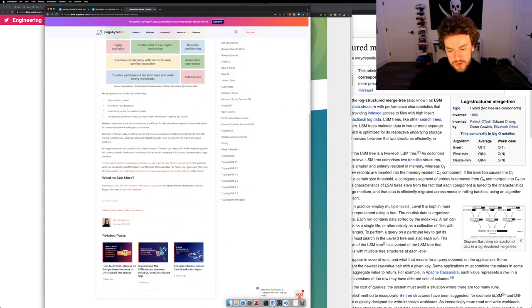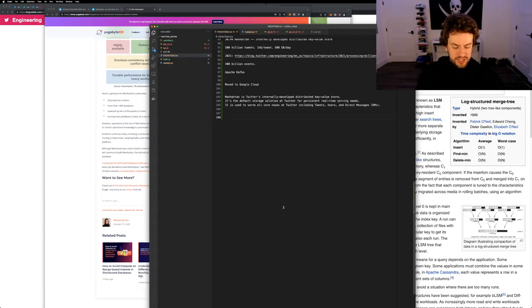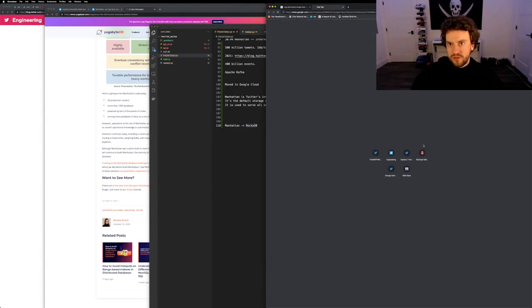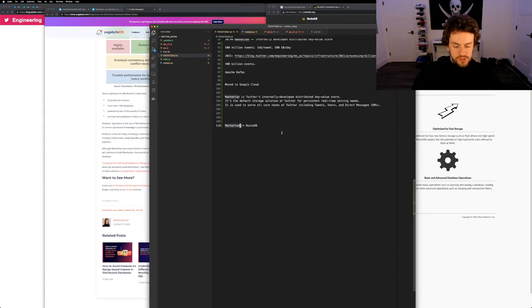Okay, but it seems like most things. So I bet most of these queries that we're doing are just hitting... So there's this thing, Manhattan, which sits in front, and then in the back end there's a RocksDB. Right? And RocksDB is a lot like LevelDB, if I recall correctly. I used it once. So this is multi-machine, and this is single machine.